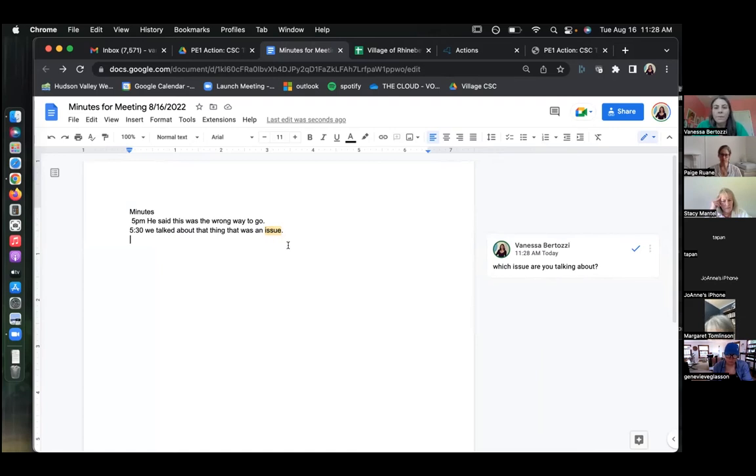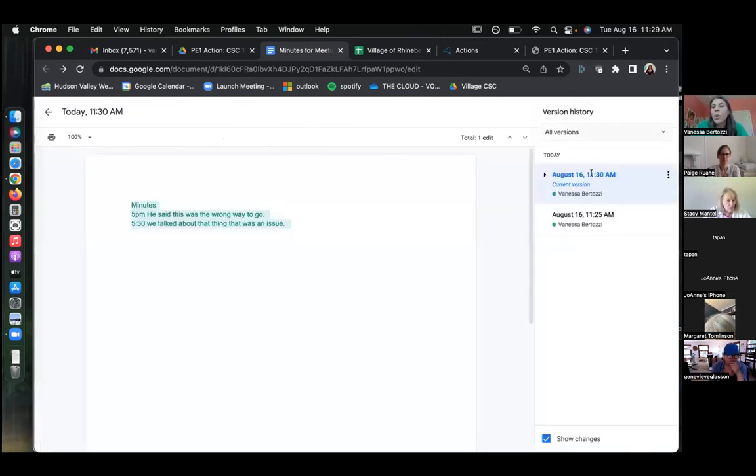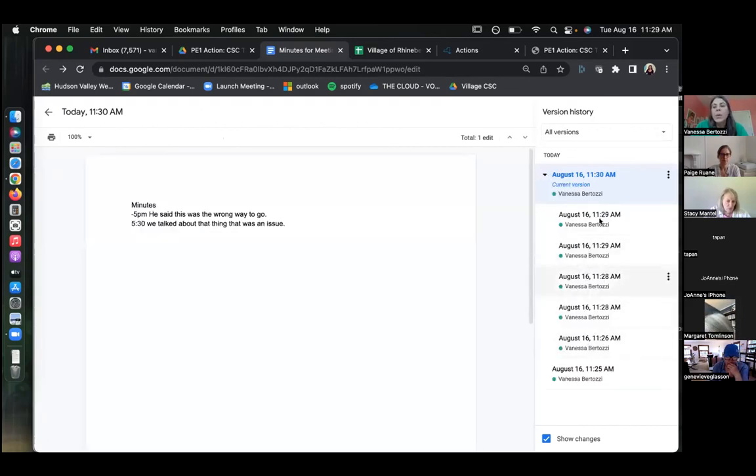Now, something that I find people get really nervous about when they're transitioning from a Microsoft Word environment to a Google Docs environment is they're worried that they're going to lose some changes, right? Or that they're going to not know what changes were made when and by whom. And if you're ever concerned about that, rest assured, because see how here it says last edit was whatever seconds ago? You can click on that and it's actually going to show you the whole version history. Okay, so you can see every change that was made and you can actually revert back.